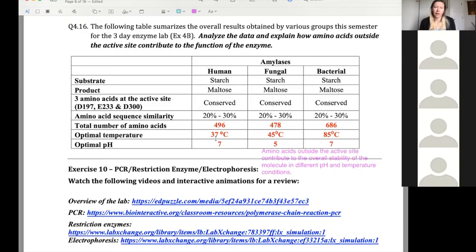Okay. So I think this table is just meant to give you a big picture of the bioinformatics tools like the NCBI site and the EMBOSS PEPSTATS website. It helps us compare these proteins or enzymes from different organisms and get a bigger picture of what has stayed the same over millions of years and what has changed over time.